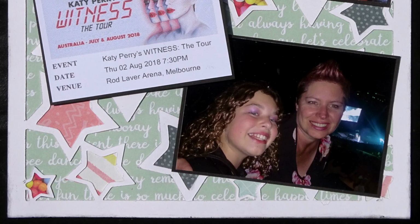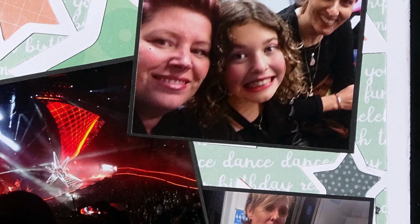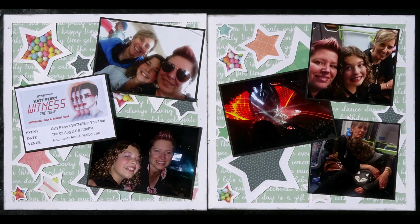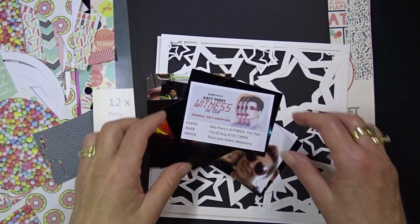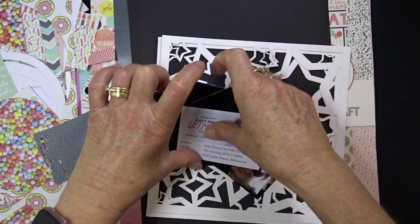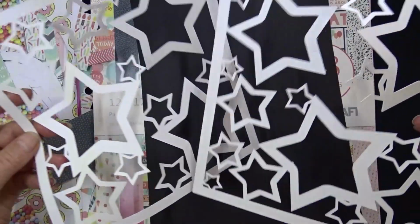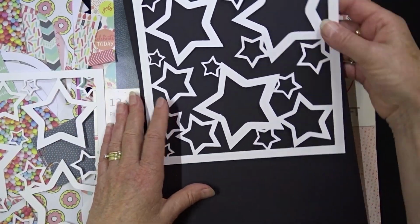In today's video, I'm going to share the process that I used to create this double page layout for Charlie's yearly album. It's a layout from when my granddaughter went to Melbourne to see Katy Perry. I'm going to use the ticket as the journaling. I have created this cut file using my Scan N Cut out of white cardstock.